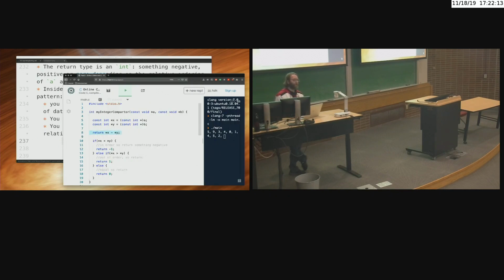You could get away with it 90% of the time until what happens when x is very small, say negative 2 billion, and y is very large, say positive 2 billion. So negative 2 billion minus positive 2 billion results in negative 4 billion.